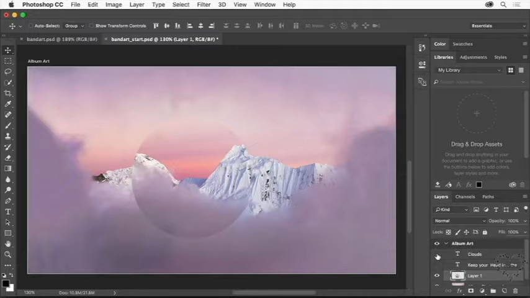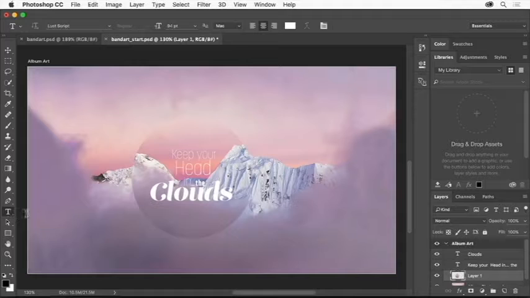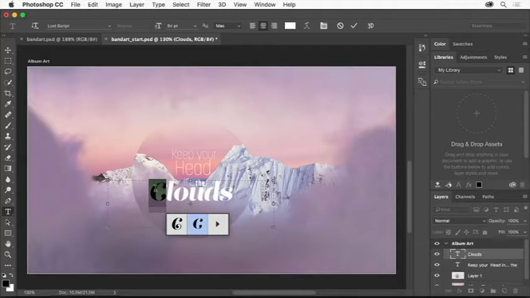I created some type earlier and will simply show the type layers in the Layers panel over here. I'll select the text and make a quick text formatting change. You can also choose glyph alternates for a selection right on the canvas to help save time. I'll select the letter C in Clouds and choose a canvas glyph alternate that appears in this menu.